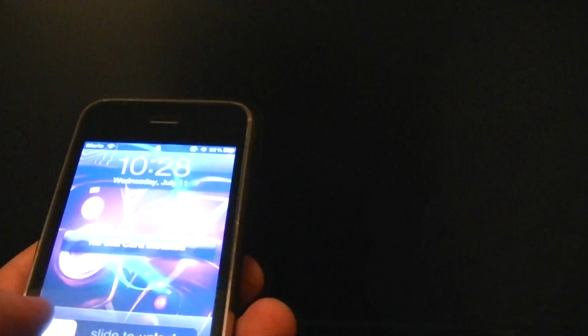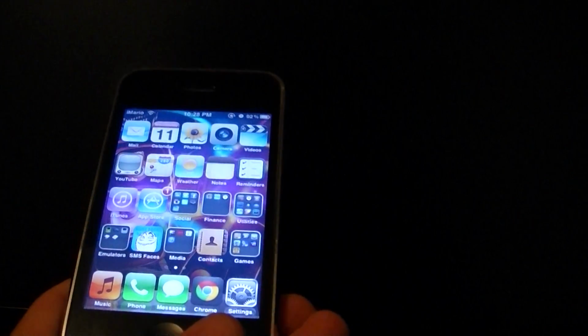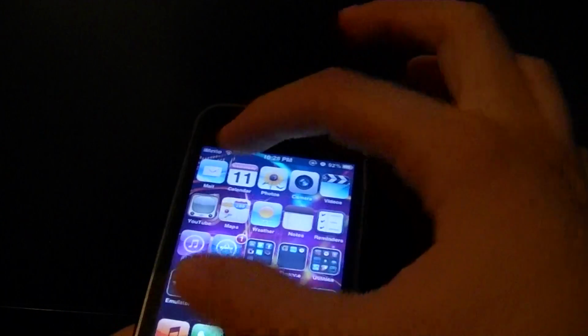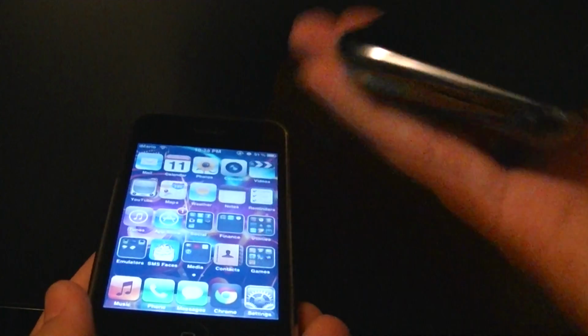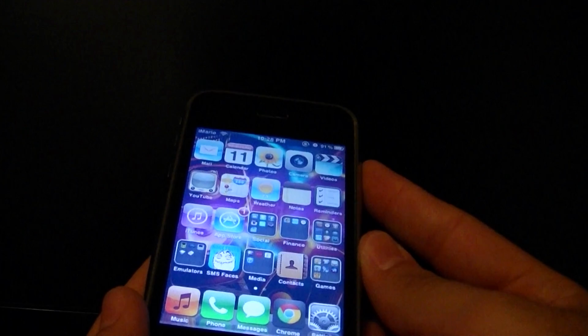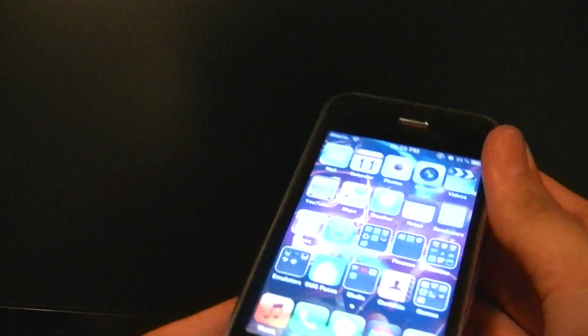Now, what about the user interface? Well, right here, we just got the slide to unlock. Now, I don't have an unlock feature, like a passcode or anything. The reason why I also have 5 icons all across here is because this is jailbroken. I should also say that this phone is rooted, just in case you all don't know. But when it's not jailbroken, you're kind of limited on it. But thankfully, jailbreaks are pretty easy to do. That's why you can see 9 and 10-year-olds thinking they're big-time hackers because they jailbroke their mom's iPod Touch.